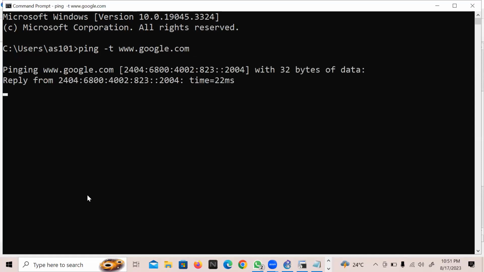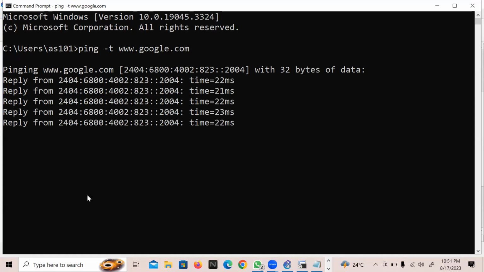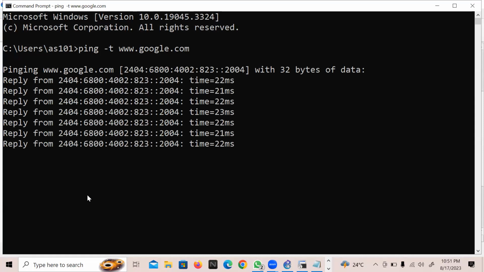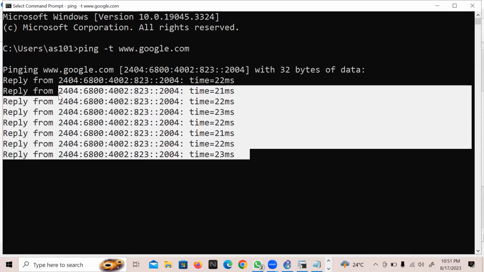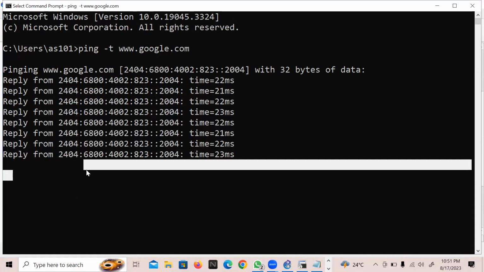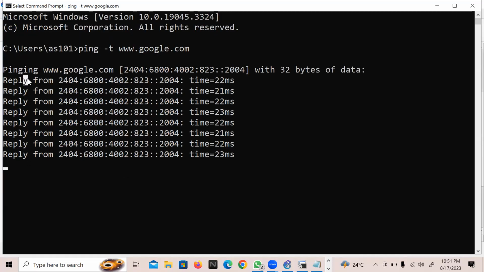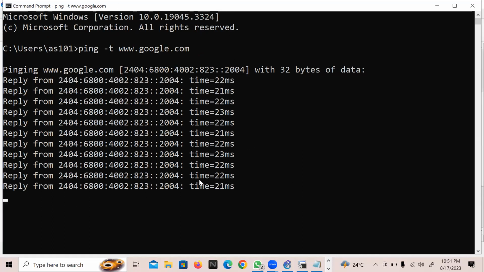So it will work continuously, and I will not stop it. See, directly it's going. It will work. Yeah, this one works in a real environment. See, it started working.